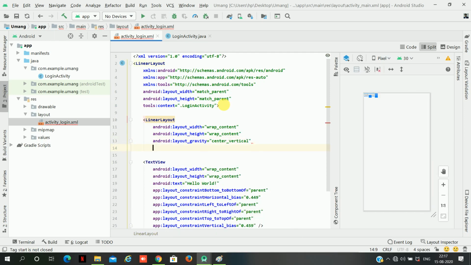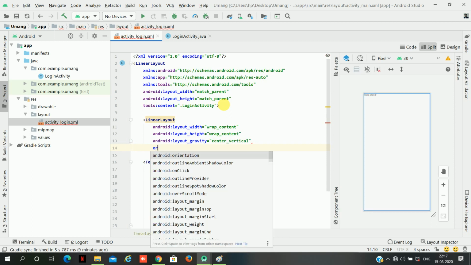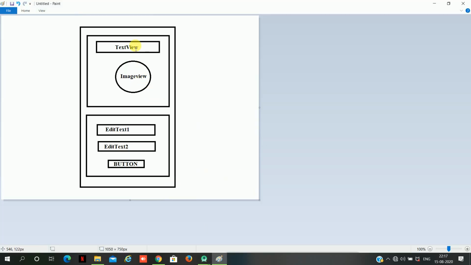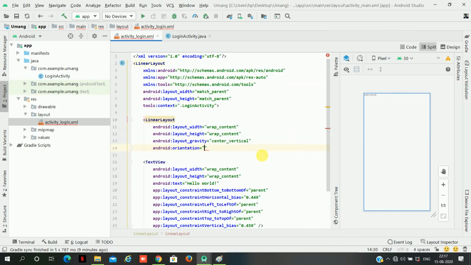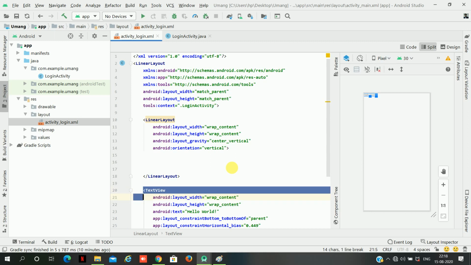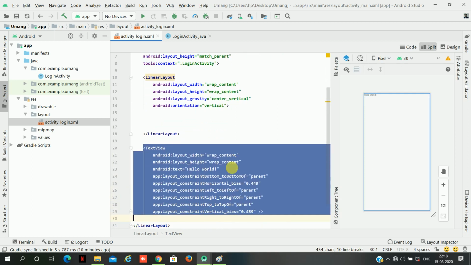And the other thing, orientation will be vertical, because in this linear layout you will be keeping your views, your image view and the text view, vertically down. Vertically is basically from top to bottom, so I'll specify my orientation as vertical. Now I'll close this tag, and now I'll pick this text view. Let me erase this text view and do it from scratch.